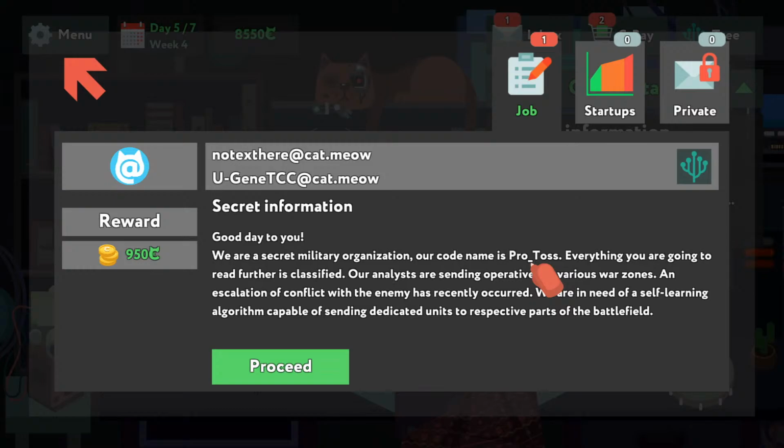Deep Throat. I'm in the basement, in the shadows. I'm in a garage, behind a pillar. Our analysts are sending operatives to various war zones. An escalation of conflict with the enemy has recently occurred. We are in need of a self-learning algorithm capable of sending dedicated units to respective parts of the battlefield. That's the deep throat part, sorry.